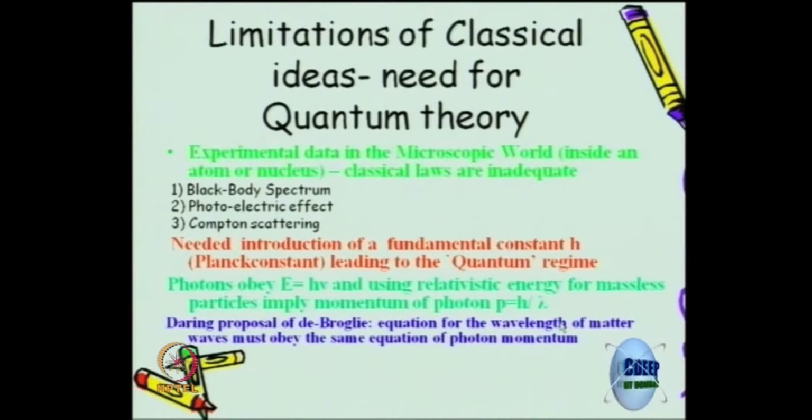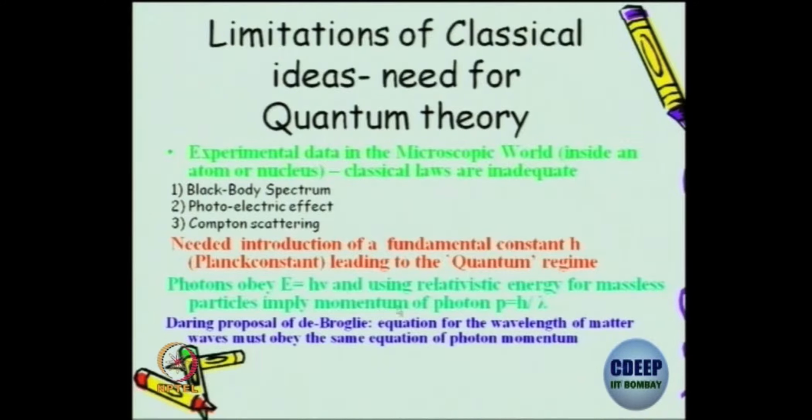But you can write momentum to be h over lambda, which is the de Broglie hypothesis, which means that there is a wavelength associated with other particles. Treat them as waves. Okay. This P equal to h over lambda is a crucial point which tells you that you can look at any object both as a particle and as a wave. Look at it as a particle, you will talk about momentum. If you look at it as a wave, you will talk about wavelength. And this is an equation which relates both. Okay. So, this is the daring proposal of de Broglie.